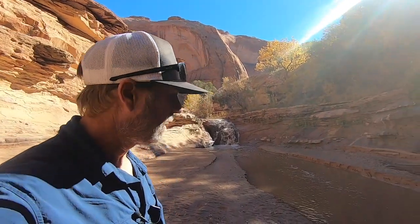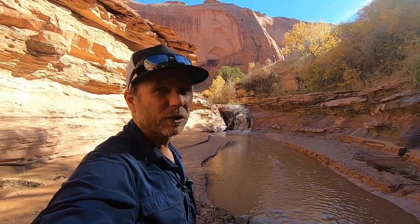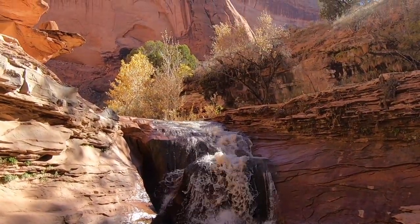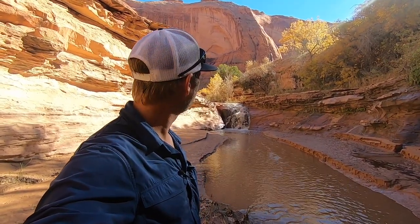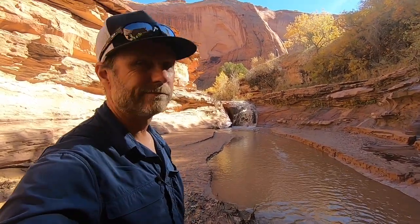We've arrived at some of the first objectives we wanted to shoot and unfortunately the leaves are looking pretty bad — they're just kind of dead. There's no vibrancy to them at all; they're just brown and faded and not looking that good. So we're going to move around a little bit and see if we can at least get some sort of a shot out of this. The colors are just not really happening, so we'll make the best out of it.